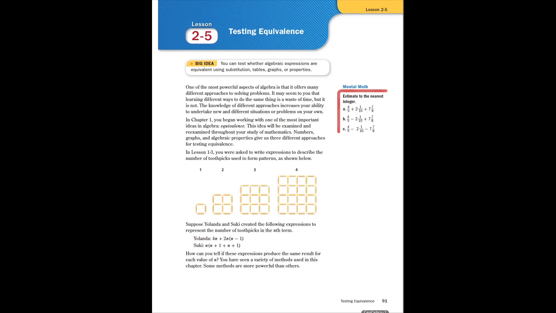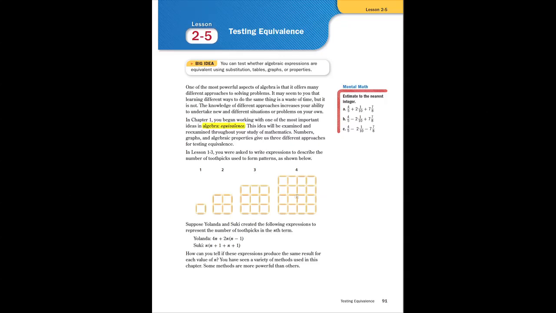In this lesson, this idea of equivalence is pretty powerful in algebra. We use it a lot when we're comparing things, when we're working with equations. If we can find things that are equivalent or equal, we can use that property. So equivalence is something you'll want to know about and be able to understand.